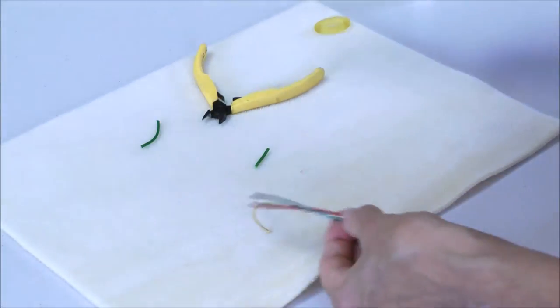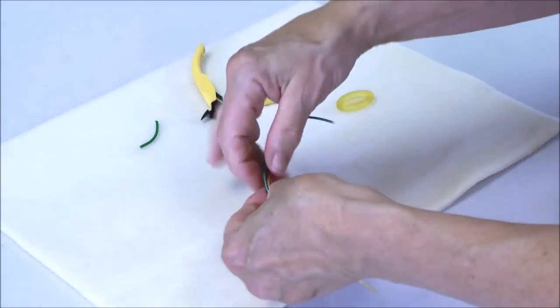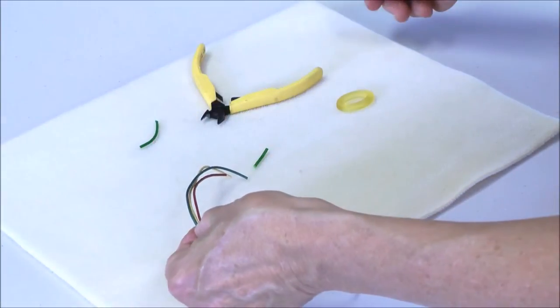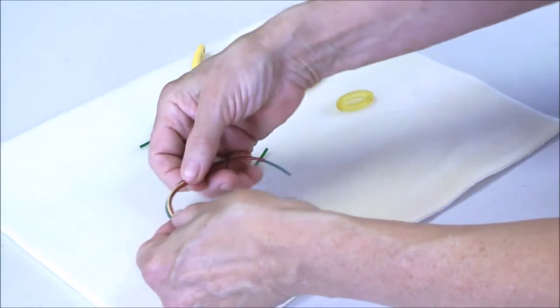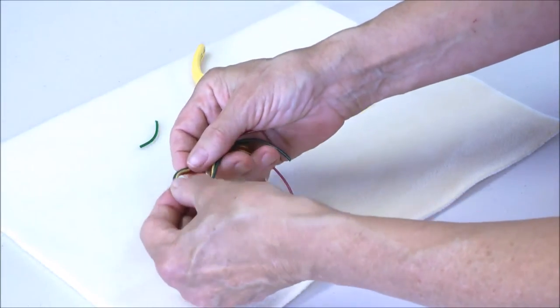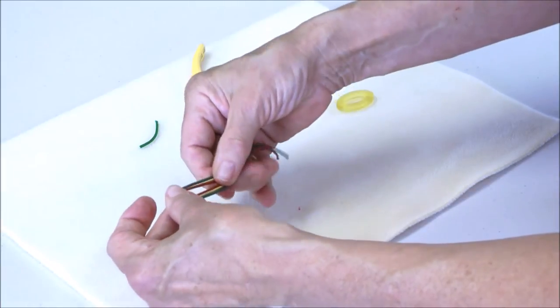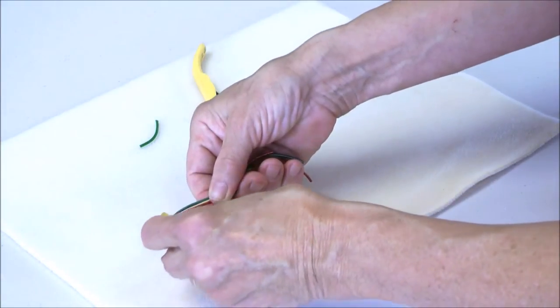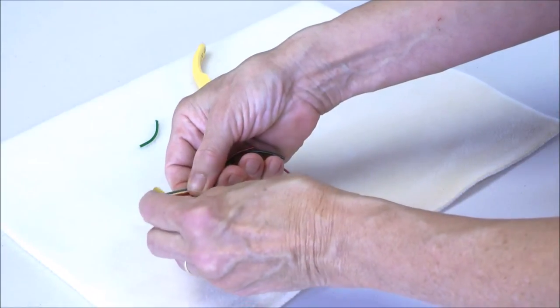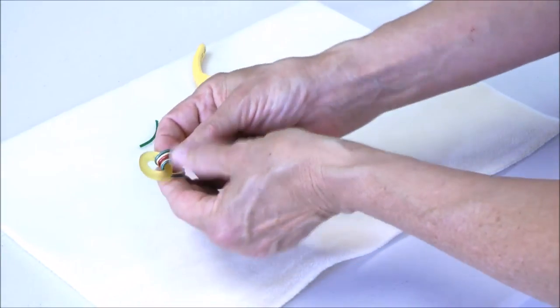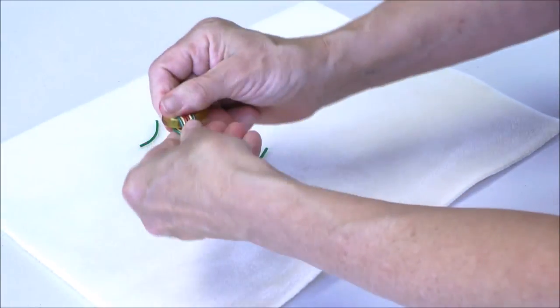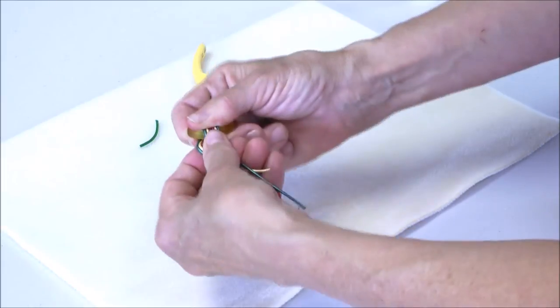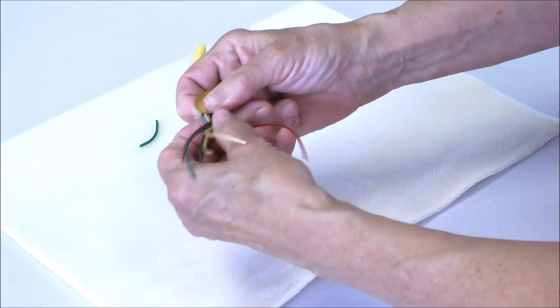The other thing you can do with a lark's head knot is work with multiple strands. I have here a strand of green, yellow and red leather and I'm going to lay them all down flat. Again I'm going to make my loop and I'm going to hold these as flat as I can. I'm going to again put the loop through the ring from the front to the back, fold it over. I am going to have to hold these strands with one finger while I push all the tails through.